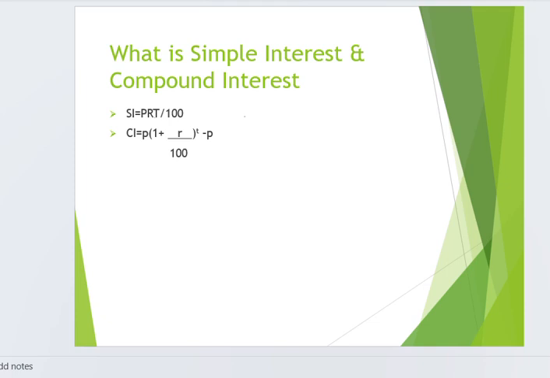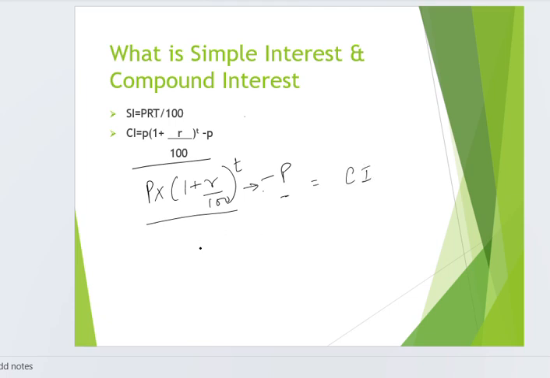So the formula here, if you see, the formula for compound interest is given here. This is the formula for compound interest. So P into (1 plus the rate upon 100) to the power t. When you calculate this, it gives the amount, because this amount will be the principal for the next year. Then amount minus P, if you take out the principal, you will get the compound interest.